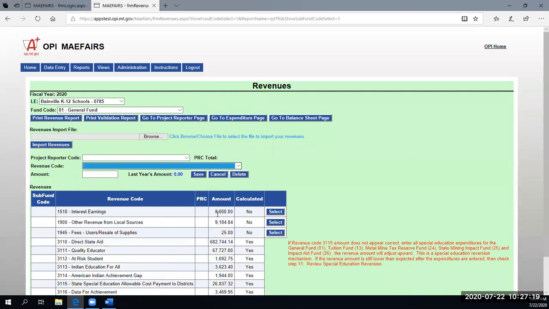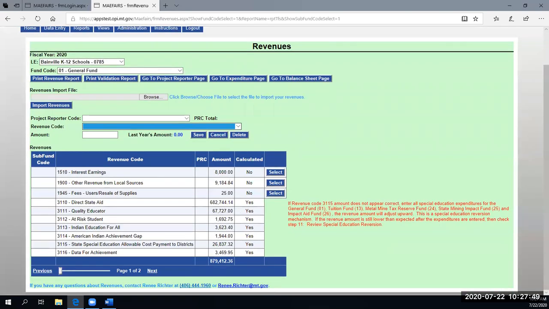okay, so here it is then. It's right down here. And just so you know, in the general fund, transportation fund, and a couple more, you must have interest earnings, otherwise you will get a TFS validation after you get through all the steps. When you go to your validations, that will be one validation that you will get. So make sure you get your interest earnings in the funds that require it, okay?